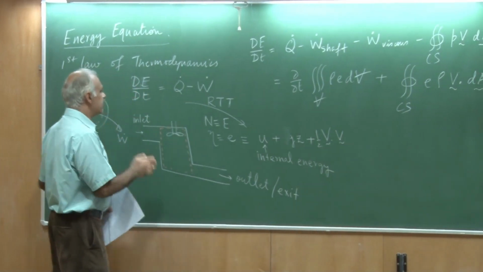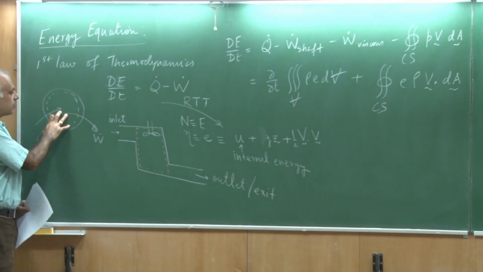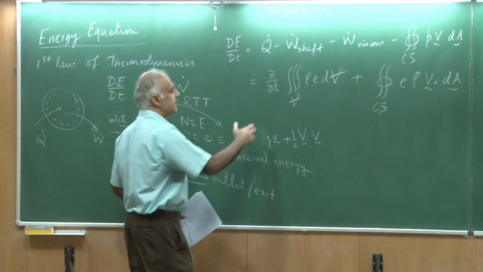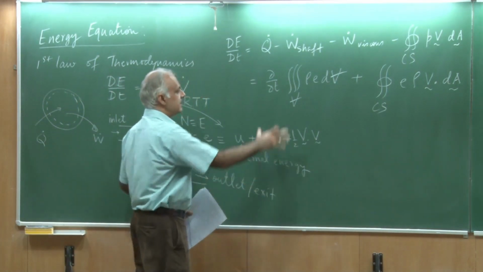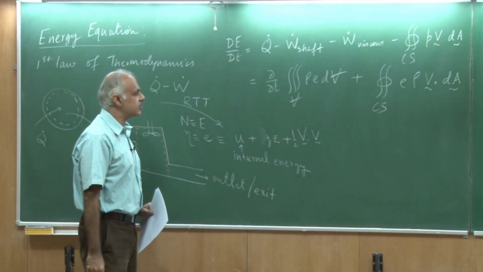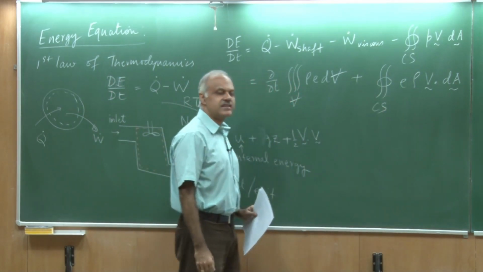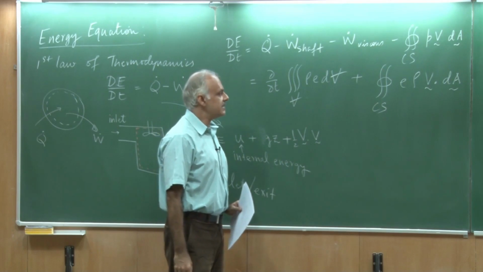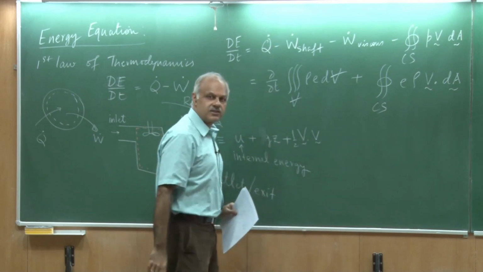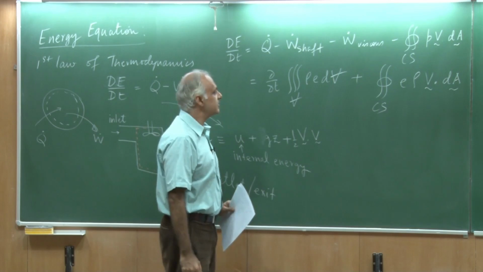So, we were able to apply the first law of thermodynamics from a system's point of view, a control mass, to actually a control volume, and the interpretation of these terms I explained to you in the last class. This is the local accumulation of energy inside the control volume. This is the efflux. So, there is energy that leaves the control volume and then some comes in. This of course is related to the heat transfer to the control volume, Q dot. This is fairly straightforward, mostly through conduction, temperature differences.